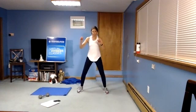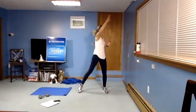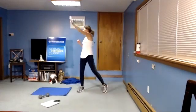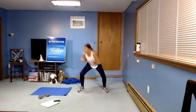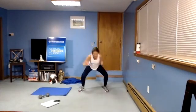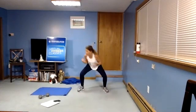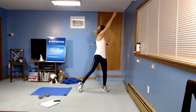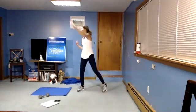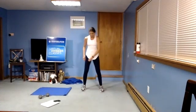Squat, reach up overhead again. Squat, press, really rotate, press. If you have light weights, add a little more intensity. That's only if you want. You'll still feel it. It's cardio and core, so getting that heart rate up with those squats. High and low. And rest. All right.